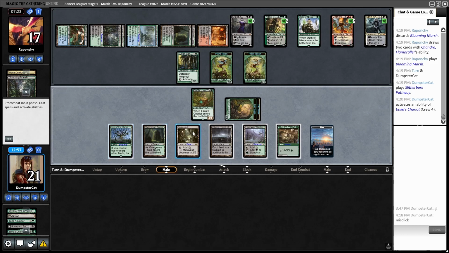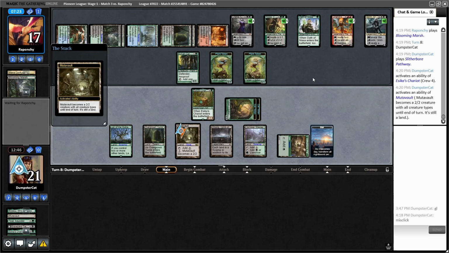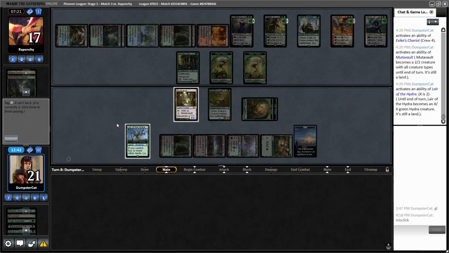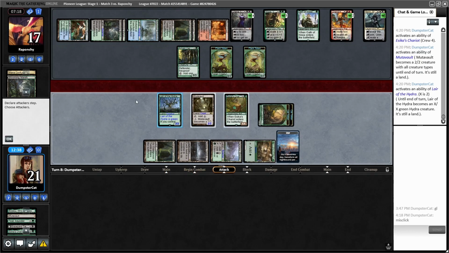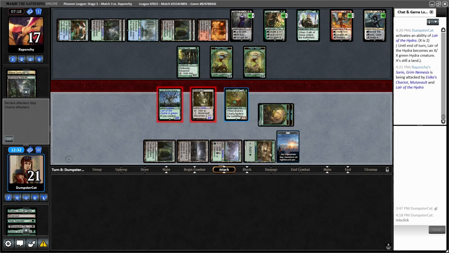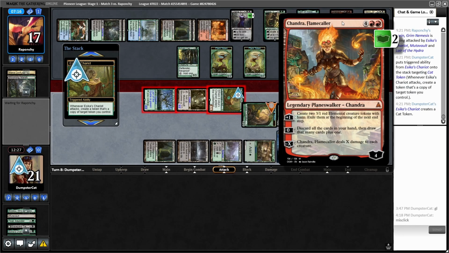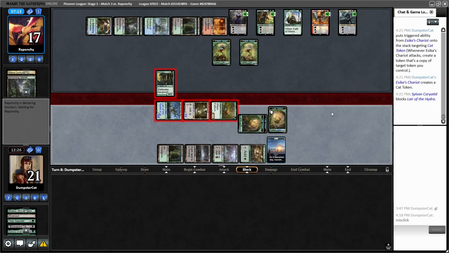So if we activate Mutavault, then Lair's only going to be a 2-2, so they could block the Chariot. But I think having multiple attackers is just what we want here. Really interesting match, though. I guess I've been saying that too much. Yeah, so again, they could just kill... Maybe we're actually supposed to just go after the Chandra. They could just minus two again. Yeah, maybe we were supposed to do that.